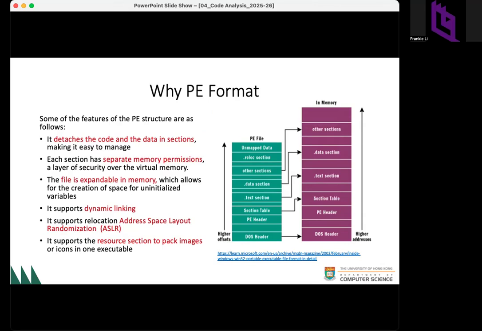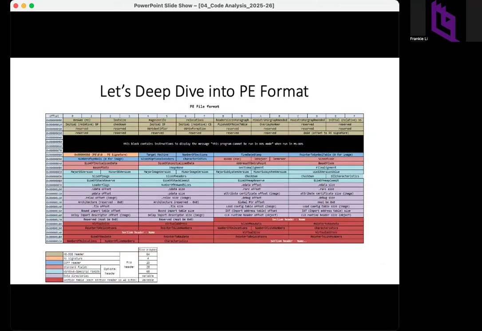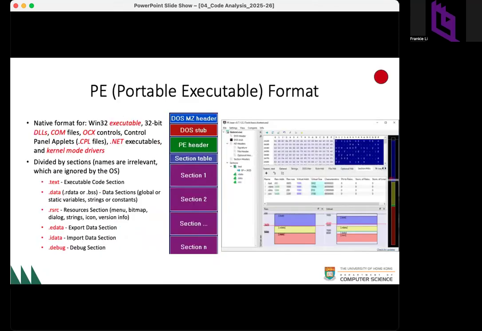So let us go through another slide that shows everything about the PE format. Basically, after the PE header, we may be able to see, immediately following the PE header, the section table. We showed this when we used BinText as an example in this video demo.